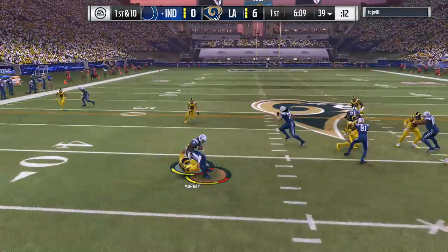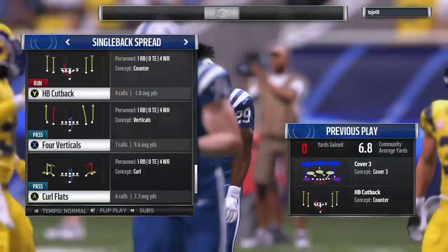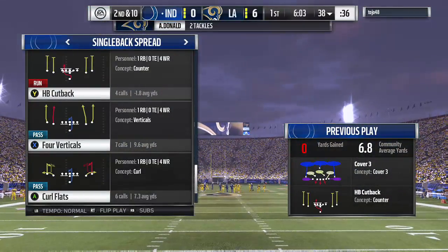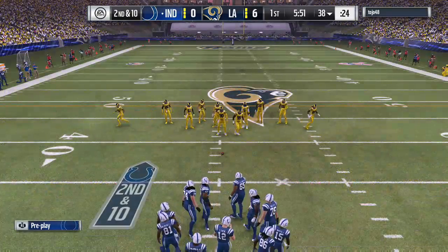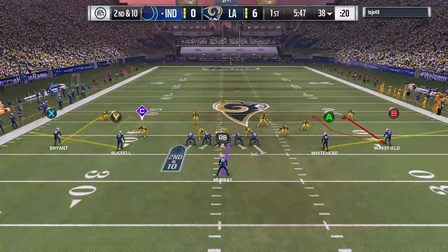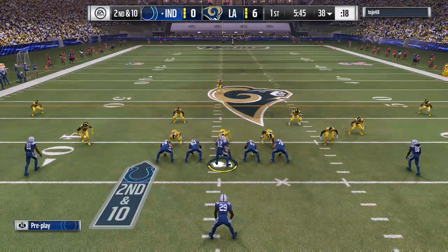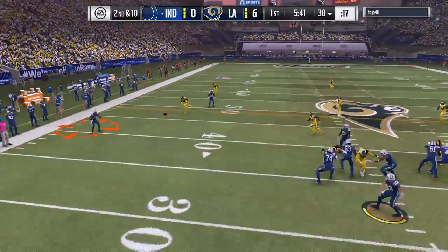Again, it's Murray. And he's going to get hit at the line of scrimmage and driven backwards. No gain on the play there. Second down. The wide receivers, often a very, very talented group, and that's the case here. And they don't mind showcasing it either. Those guys love to be flashy, love to make big plays out in the open field. They will attempt to do so in this game.